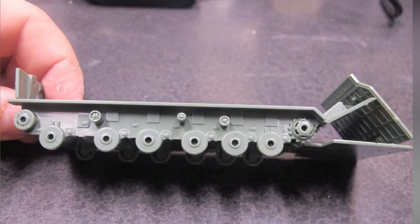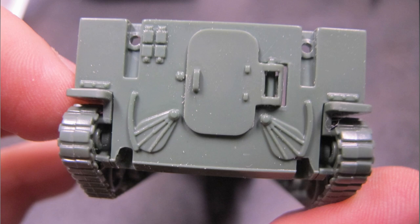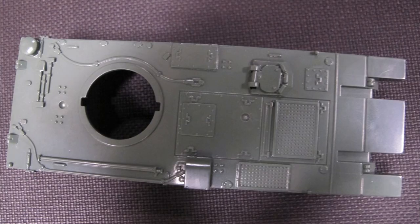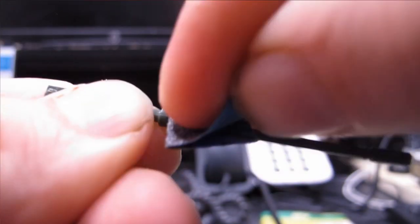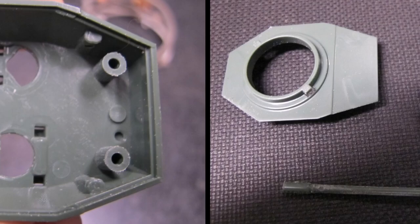The model was injection moulded in a clean quality Soviet green plastic with fewer imperfections and faults. Nothing in the way of sink marks or ejector pins like previous offerings, but there is still some flash and nubs to be removed — nothing too difficult. Details are a bit simplistic and chunky, a bit of a callback to older Airfix and Matchbox kits, but much closer to a scale model than a toy, with nicer details like the gun barrel drilled out and a mesh basket for the turret.